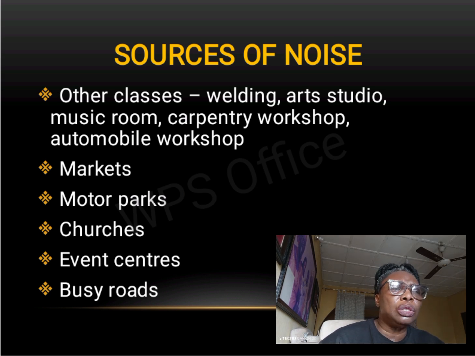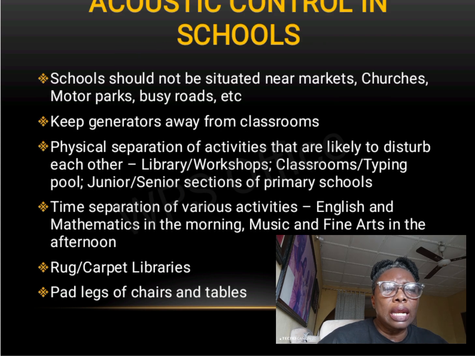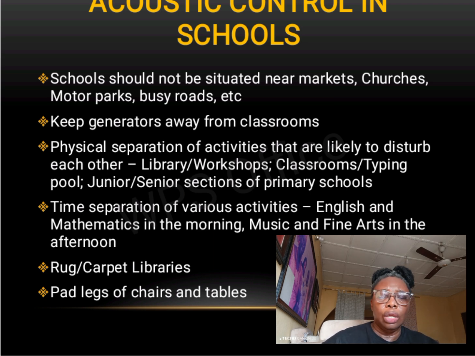So, what do we do in acoustic control? We can physically separate the activities that go on in the school system if the noise is generated just in the school. Separate the physical activities from disturbing each other. So, we separate the library from the workshops, classrooms from like the typing pool, the junior session from the senior session. In doing that, we put activities at different ends of the school.